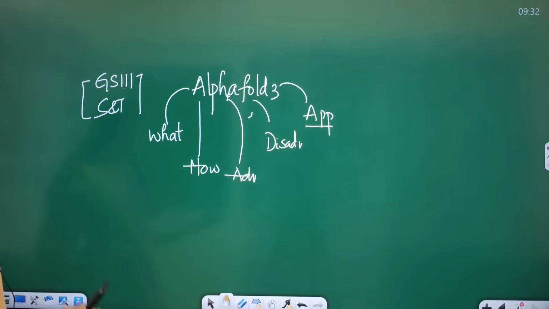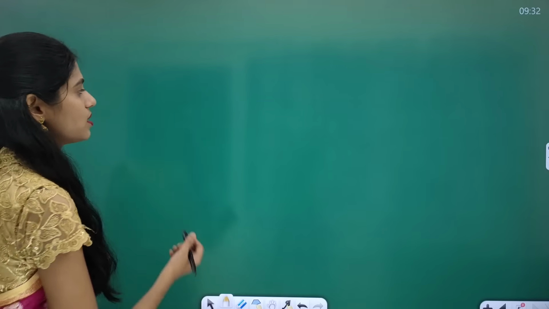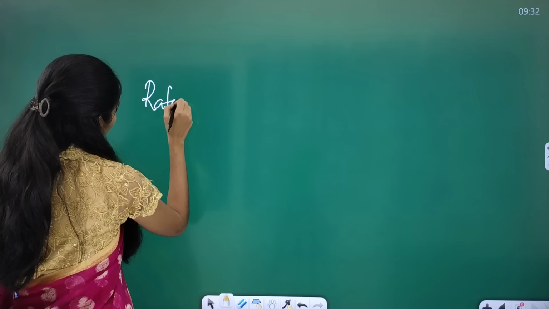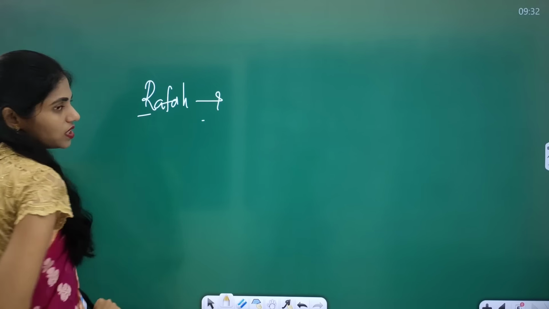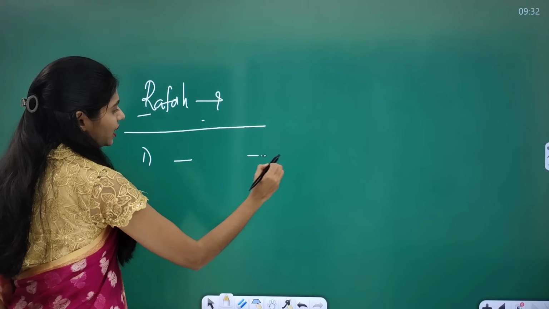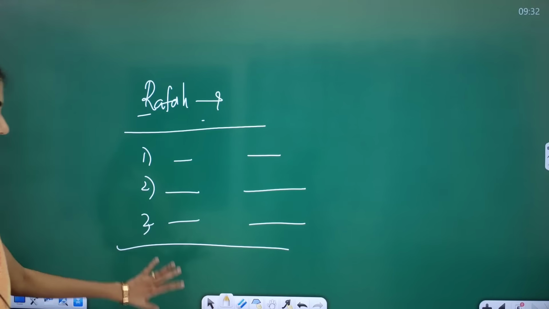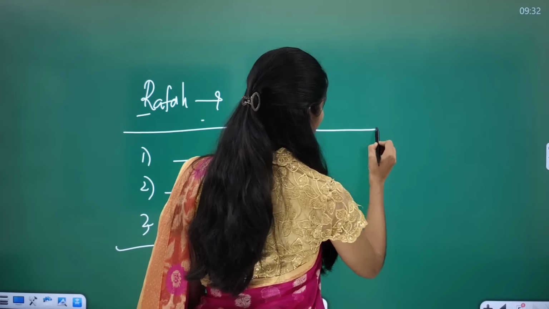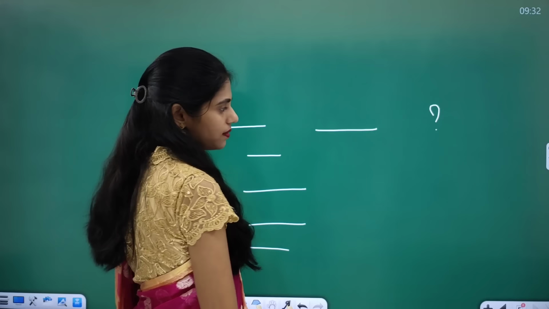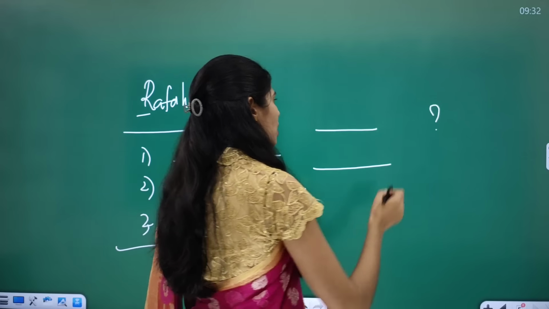Let me give you the dimensions you have to focus on exactly. How can you get a question from this topic? Recently the Rafah border was seen in the news, where is it located? The first question is like this. The next one is: consider the following pairs. One pair is Rafah, and they will give a country like Sudan, and then another place, another country. Identify the correct pairs. In this way you can get questions. This is the second type. The next one is Rafah border with hostages, and also another place. They may ask why it is in the news.